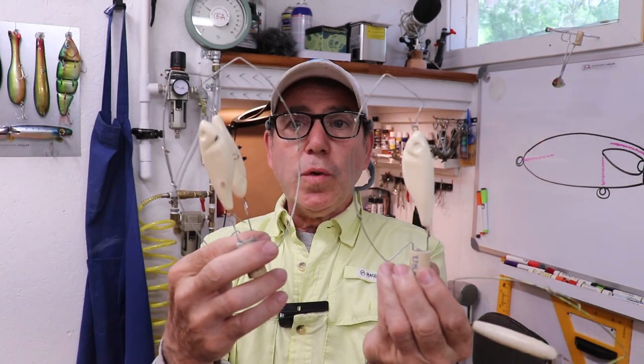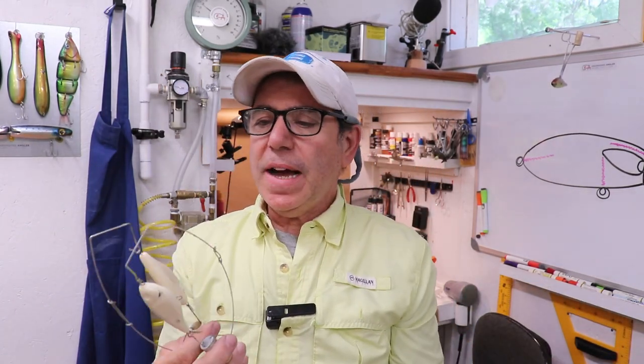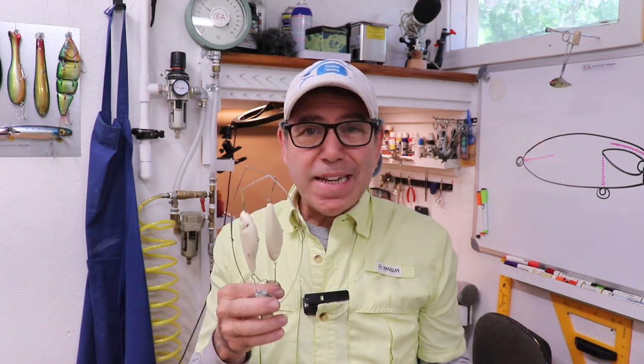So these are the lures I'm gonna silver plate. I've already got them sanded back, and I put a generous coat of Minwax polyacrylic on it, and that's just a mid coat, because the next step is to put the glossiest clear coat you can possibly put on.